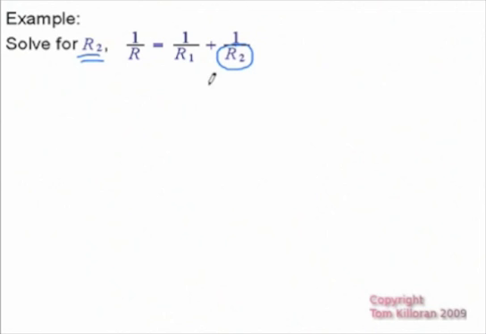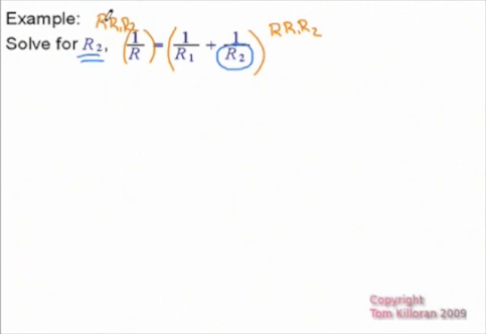So before I even start, I want to just get rid of all the fractions. I'm not even worried about what I'm solving for. Now to get rid of all the fractions, I need to multiply everything, both sides, by the common denominator. This one's easy. The common denominator is R, R1, and R2. So I'm going to multiply both sides of my equation here by those three factors.